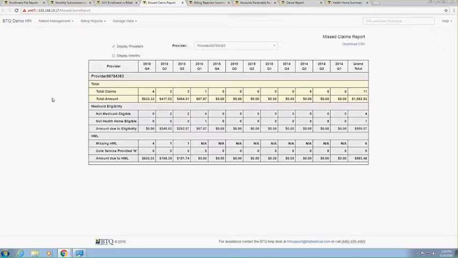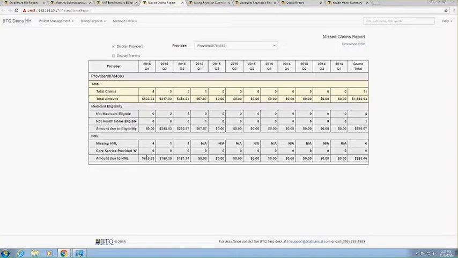So now we have the HML. HML is something that should have been completed since April. It's been required, and come December, it will actually affect the rates that are paid to your agency for each visit. This report does break it down by missing HML, where we just don't have it and it wasn't completed, and where an HML does not indicate there's a core service, so it is not a billable activity. It's very, very important that HML is completed right away. The state says within 14 days, that's really what needs to occur.